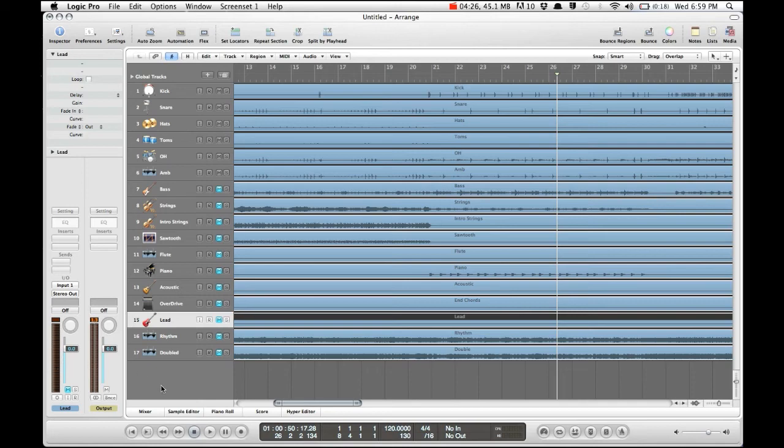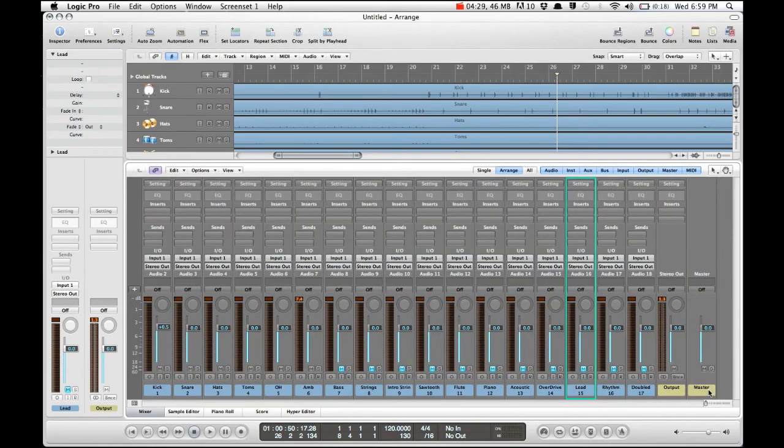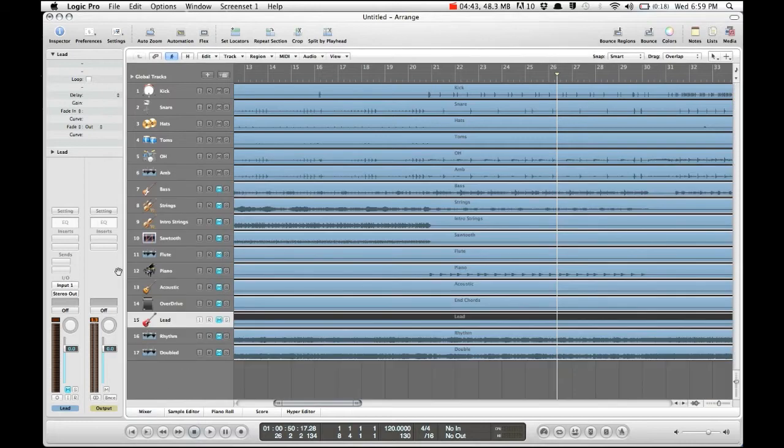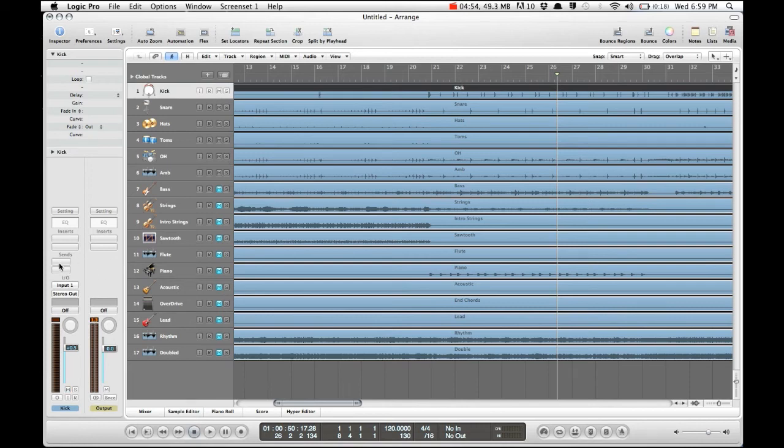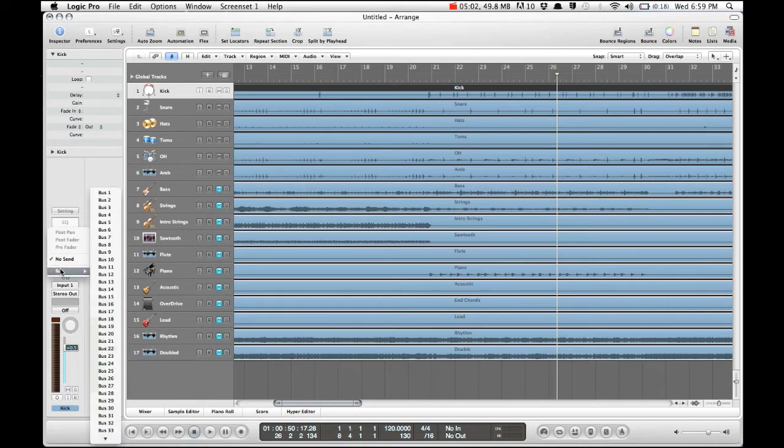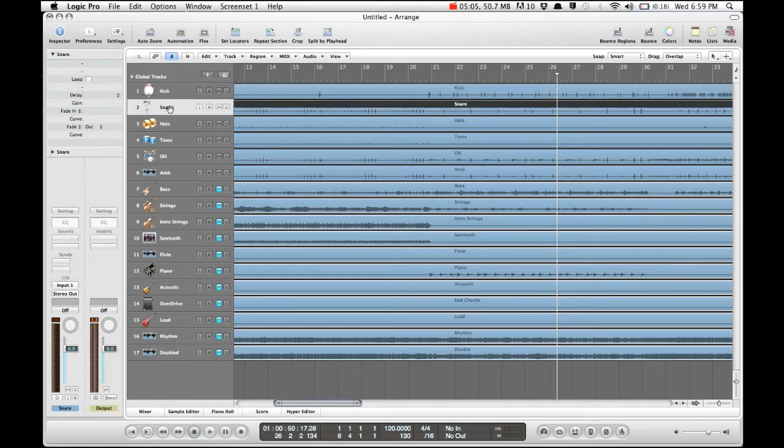At the moment, it's acting as a master fader, even though there is already a master fader. If I look at the mixer, there should be a master fader, but at the moment these two are basically identical, the only difference being the output. You can do inserts, so that's telling me it's an auxiliary track or a bus. Buses are interesting. It's a send, basically. A bus is a send, which is an auxiliary. Depending on which program you're using, they are one and the same, or they can be different. Buses are handy for putting the same effect on multiple tracks, but using less CPU power. For example, let's put bus 1 on the kick and on the snare.